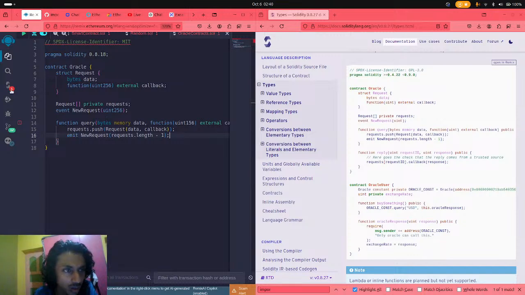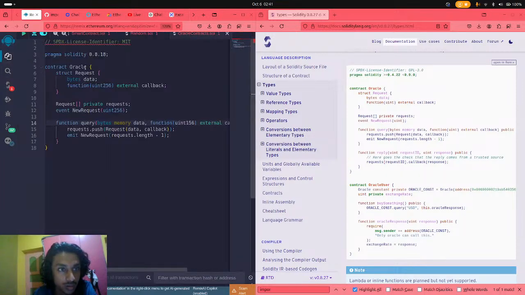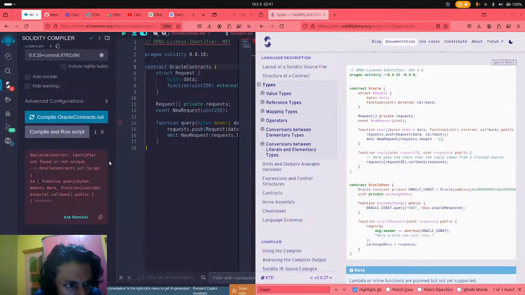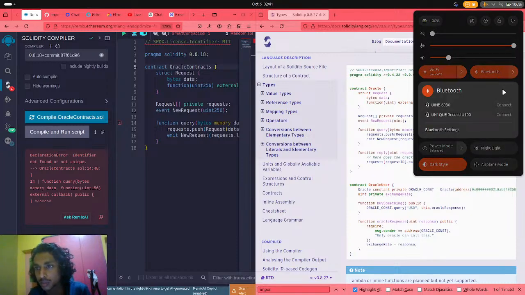I'm getting an error. Another bug. Okay, my Bluetooth is disconnected.